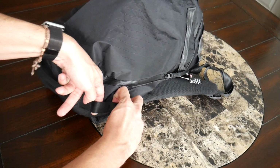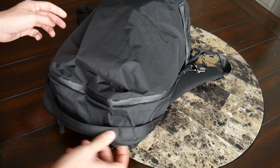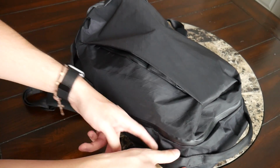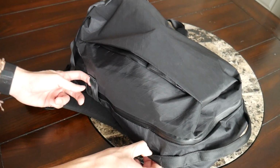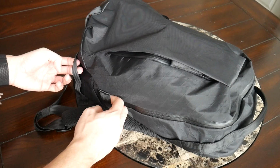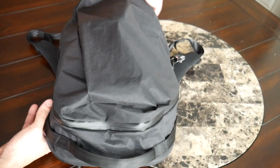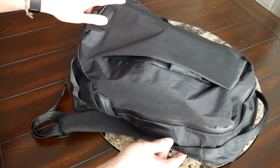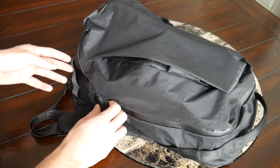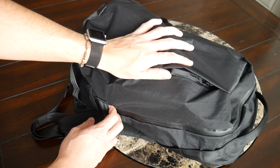So it has a bunch of different points where you could possibly hang things with a carabiner or something like that. So that's a really nice bonus here, and it adds a little bit of flexibility to what you can actually attach to the bag. If you look on Able Carry's site, you'll see that they've used these anchor points for attaching things such as bike locks. And the bag doesn't actually have a water bottle compartment on the outside, which I typically like to see on daily bags, but I don't feel that that's a huge issue here because it has a nice compartment for the water bottle, which we'll take a look at in a second.